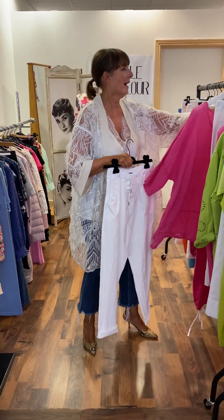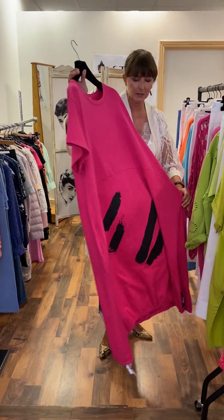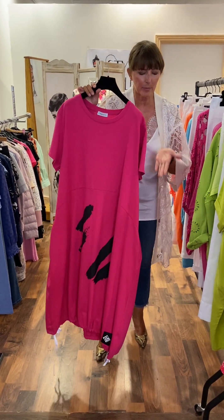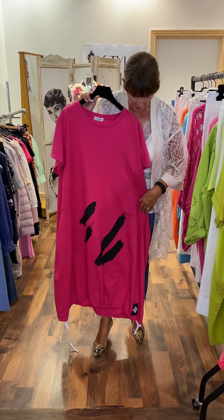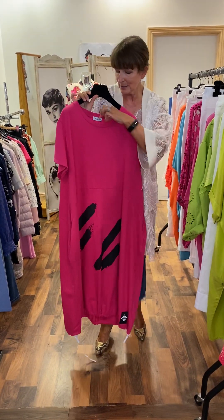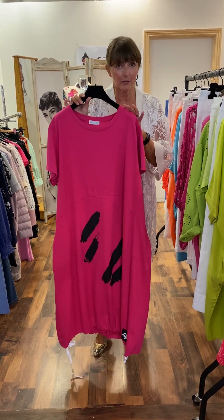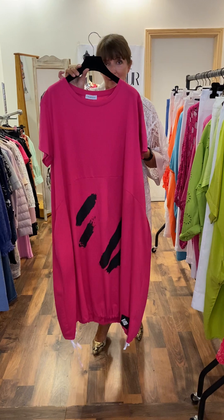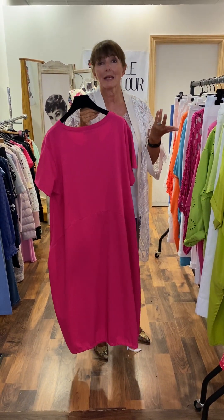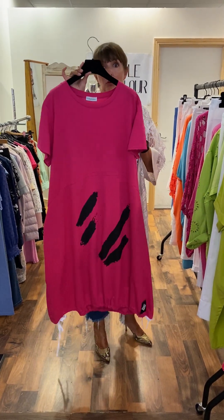And then I have a very popular dress to show you next — this is a cotton jersey dress. Absolutely fabulous, really very, very nice fabric. Short sleeve, very, very good shape, tied off here at the ends, and of course it has pockets. This one is priced at £69.95 and again, one size. Very, very nice — it rolls up, you could wear it on a flight, you could wear it anywhere. But I think it would carry you through to next season, so this one is a really, really good buy.